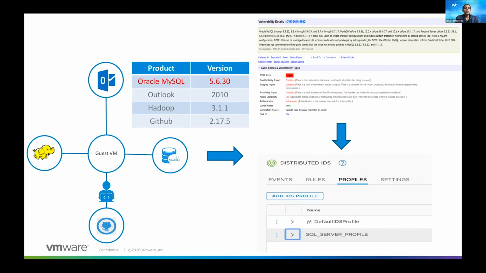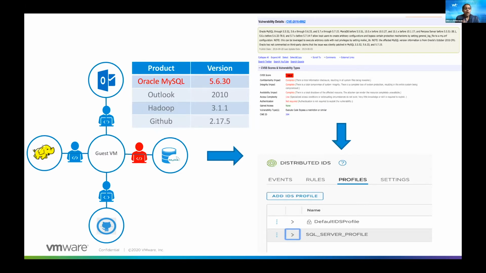When this information is received on the manager, it can intelligently auto-create a profile to include signatures that have product type as MySQL to capture any intrusions on this product. There are users that are using these applications, and if a malicious user tries to exploit the vulnerability on the MySQL server, the auto-created profile on the manager is going to ensure that the intrusions don't go undetected and are immediately reported to the manager.